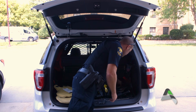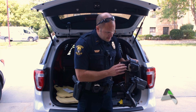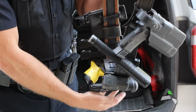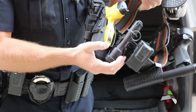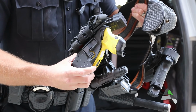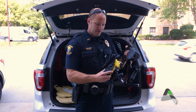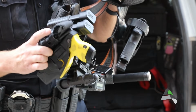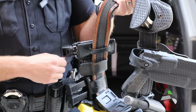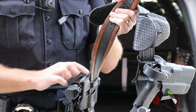Here is a different officer's duty belt, just to show the different variances. On this one, this officer has handcuffs in a big pouch. They have their duty weapon, their ASP baton. This officer carries their flashlight on their duty belt. You'll see this yellow gun looking thing here. This is the officer's taser. We have the option to carry a taser. That is up to each individual officer if they would like to carry a taser or not. This officer carries one. This officer also has a tourniquet on there for medical emergencies. Again, you'll see more bullet magazines, key holders. This officer has a larger OC spray, and he keeps his handcuff key right here on his duty belt.